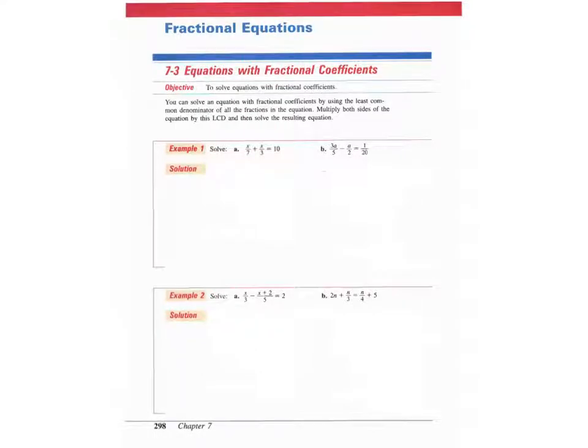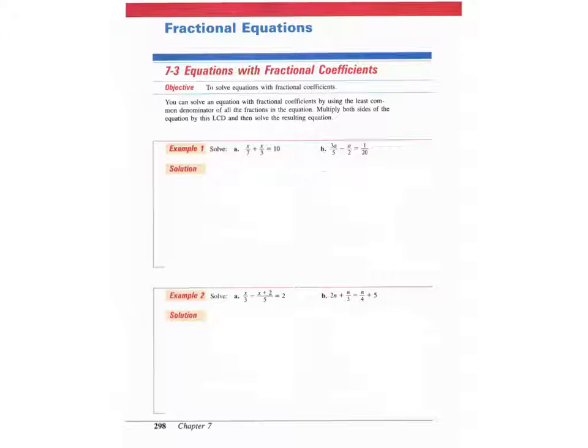So today we're going to cover 7.3, which are going to be equations with fractional coefficients. Now, we really did this at the beginning of the year, and I taught you that you could multiply the entire equation by the common denominator to eliminate the fraction. And that's what we're going to do here.